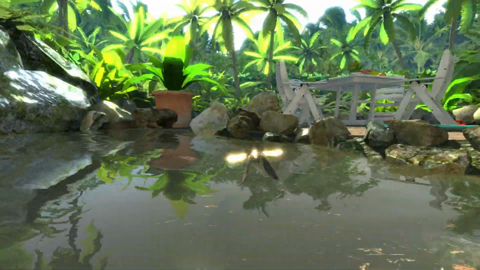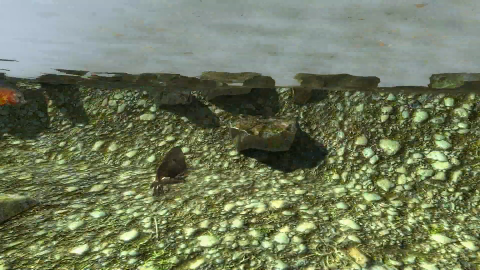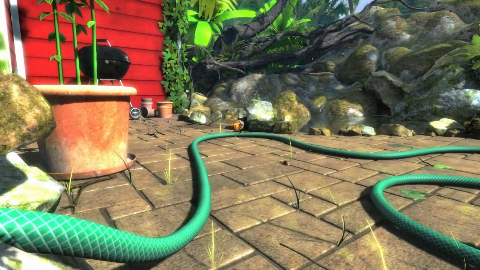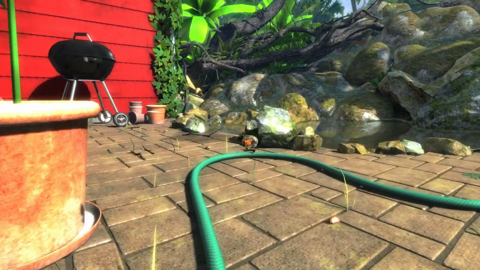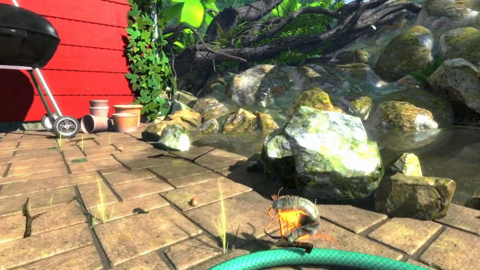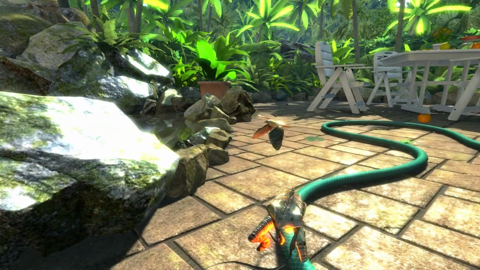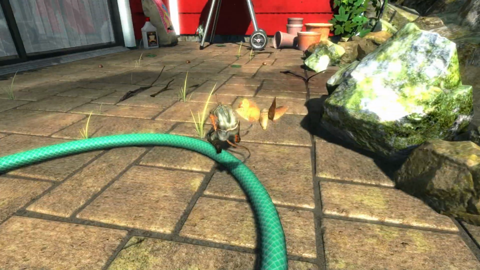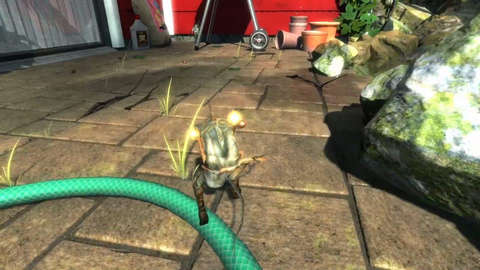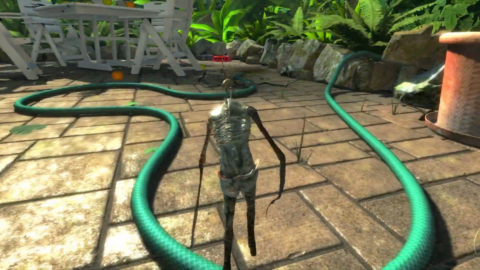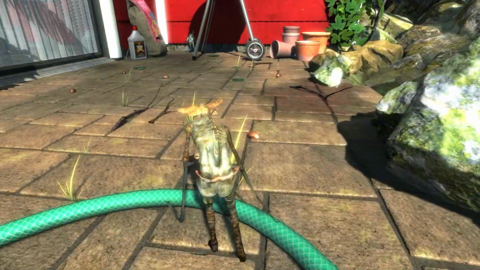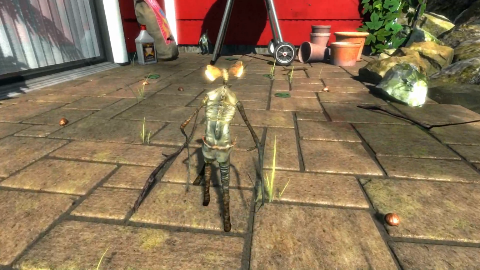Actually, I need to right click. So this is what happens. You can fly underwater and it fades to black. And we're back. So, you know, it's an artistic tech demo. I guess I can see they didn't want to let you fly in the water. They wanted something to happen. I guess it's better than just not letting you, or just letting you fly underwater. That would have been weird.